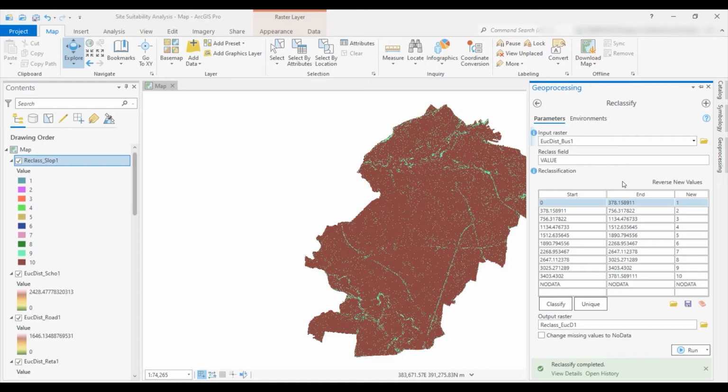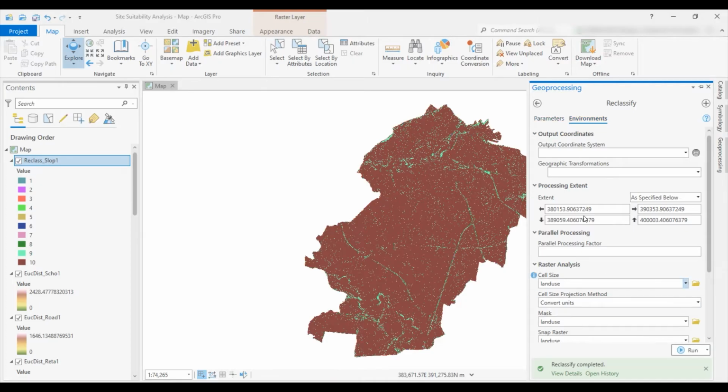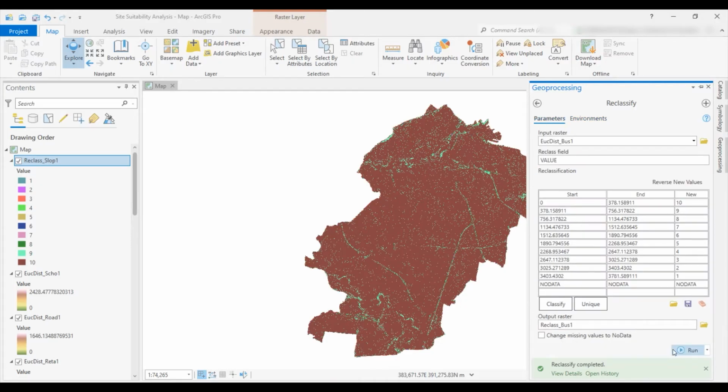If you want it nearer to the site where you want to build your house or your office, you can reverse these values, because we have set 10 as the most suitable area. And you need to change the output name. Environment settings are all set. Now click run.